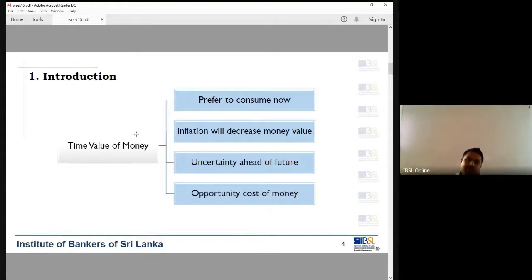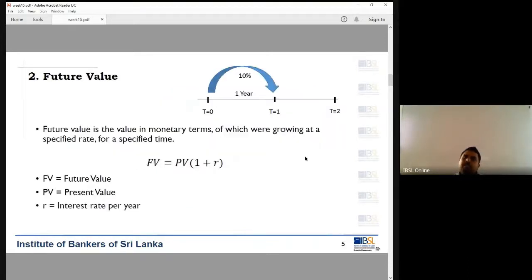So coming from the time value of money concept, now we are going to discuss the important section, that is the future value. Okay, we discussed that interest is going to be the cost of money, and in some other instances we also discussed that the cost of money or the opportunity cost makes the present cash flows worth somewhat higher than the future cash flows.